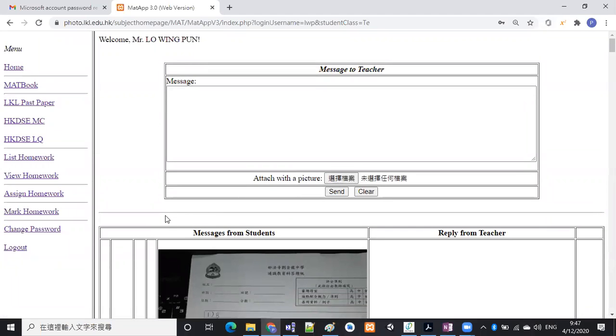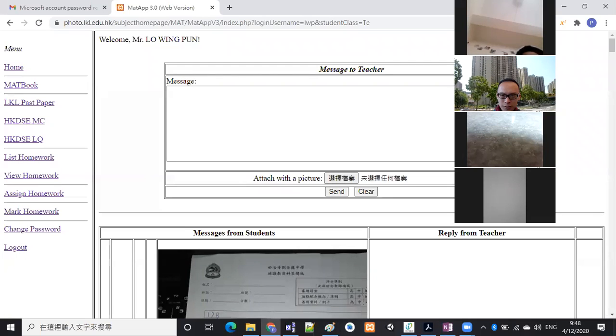Okay, maybe let me see. Maybe your security level of the mobile phone is quite high. So it will block you from uploading any files or photos to the servers. Okay, but if you cannot really upload to the app, so I will think about the other options for you. Okay, but give me a weekend to solve this problem. It's okay? Okay. Okay, thank you. Thank you. Thank you.